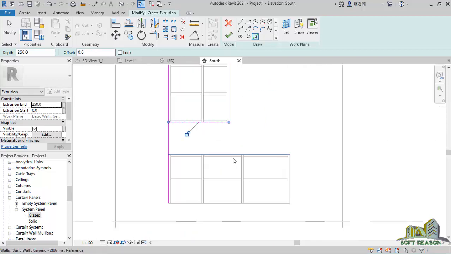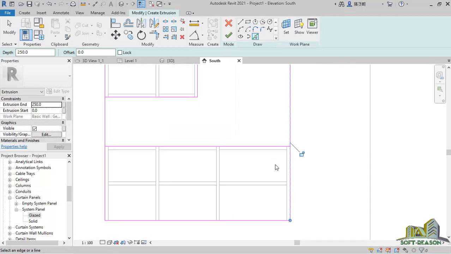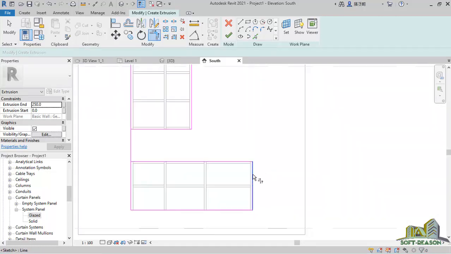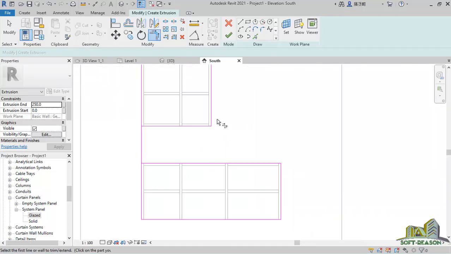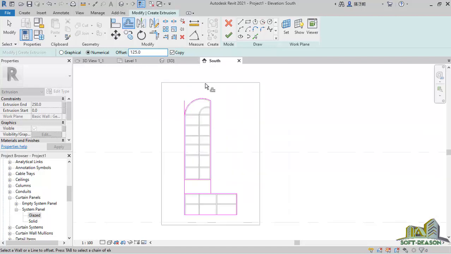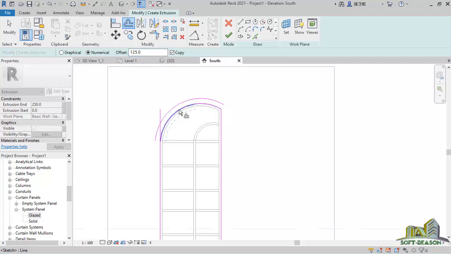this one, select this, and then select this, that. Okay, just trim this one to this, just like that. Then for this one, you are going to extend it. Pick this line, pick this one, and pick this. Okay, then click on offset. The offset, you give it an offset of 100, or 125, just like this, 36 inch. And then have this offset just like this.